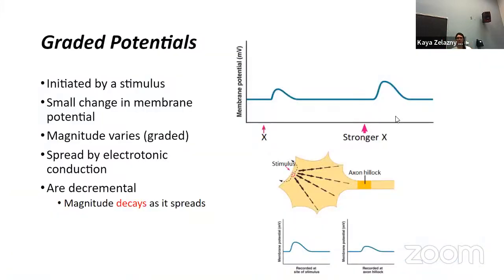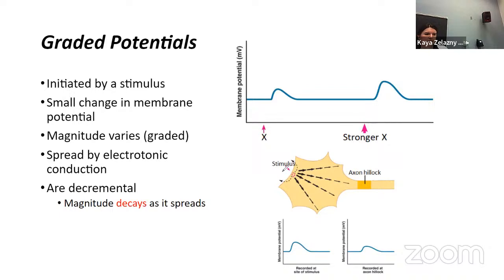So graded potentials are set up for the action potential. When we think about a graded potential, what we're thinking about is a cell reacting to a stimulus. So you're thinking about a neuron, and something's going to poke it, right? Essentially, we're thinking about other neurotransmitters poking our neuron, right? So a graded potential is going to be initiated by a stimulus. And that stimulus is going to cause a small change in the membrane potential. So we're going to have a little local change, right where that stimulus pokes the membrane. Where a neurotransmitter comes in and pokes the membrane in a specific spot, that is where we're going to have our small change in the membrane potential.